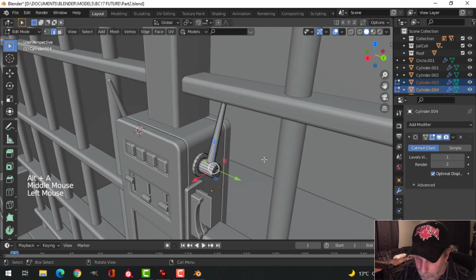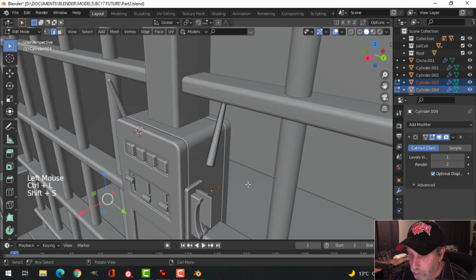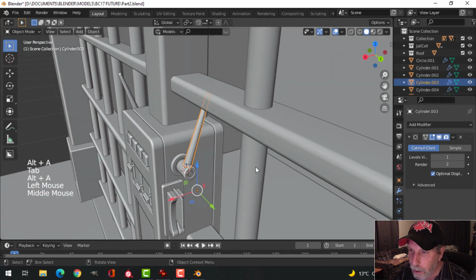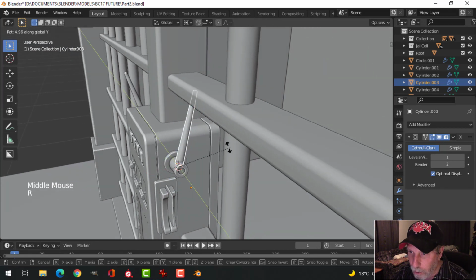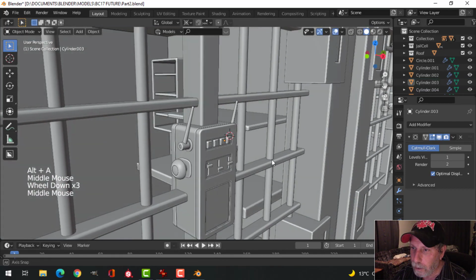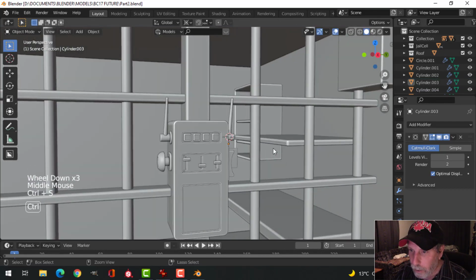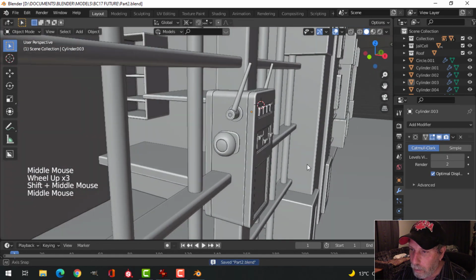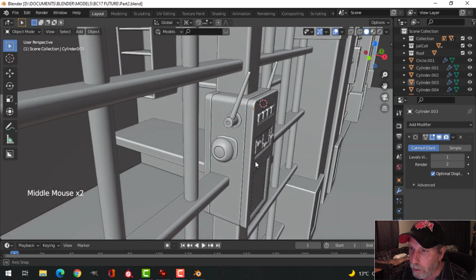And let's grab that and Shift S. Nope, let's not do that. Shift S, cursor to selected. And then this thing here, we'll switch back to 3D cursor again, and we'll rotate in the Y, and just, you know, position it kind of like that. Save. Okay, so far so good.